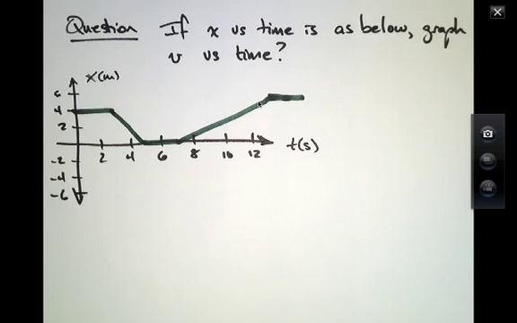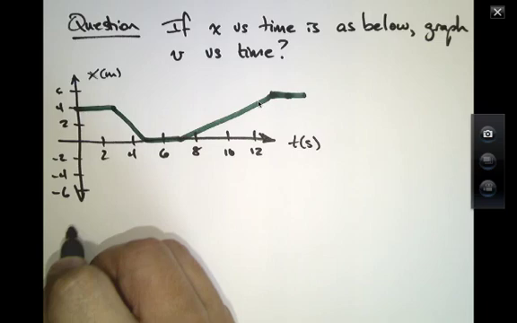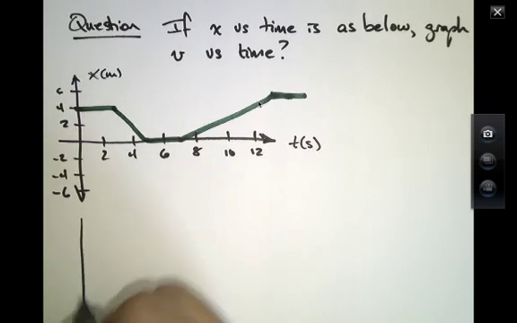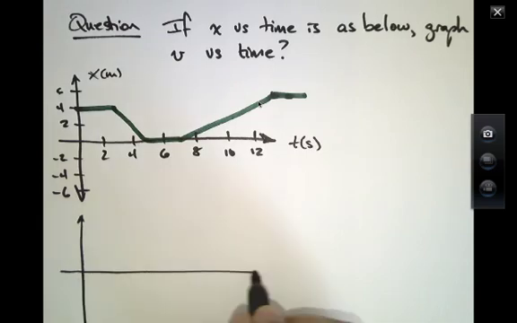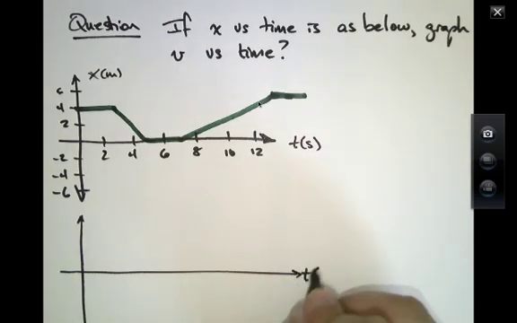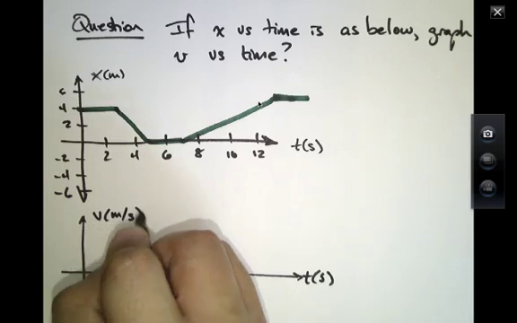The related question would be, if this was the graph for the position of the dog versus time in the previous example, then could we graph the velocity of this dog versus time? So we've already got here the graph of position versus time. It's measured in meters. The velocity would be in meters per second.